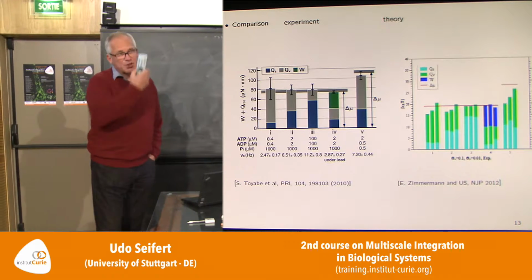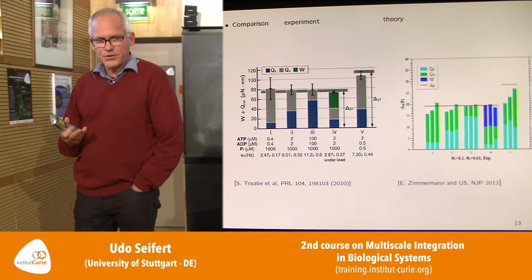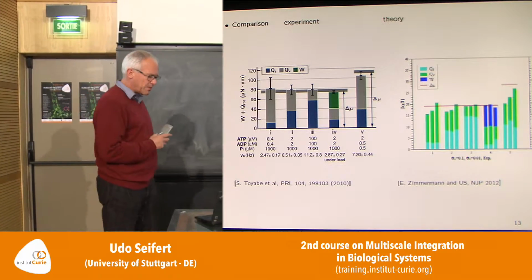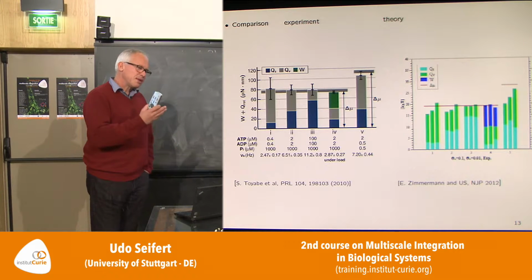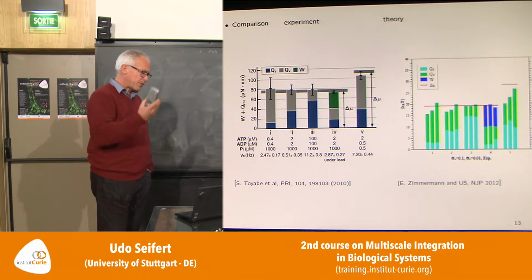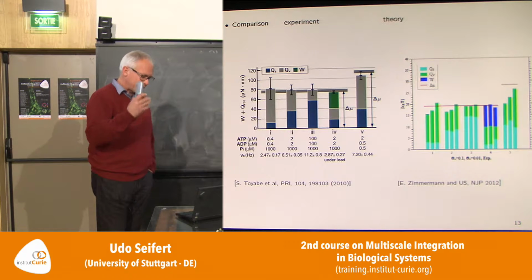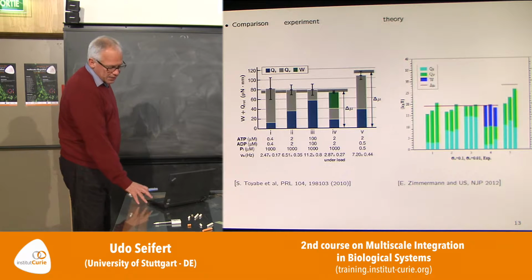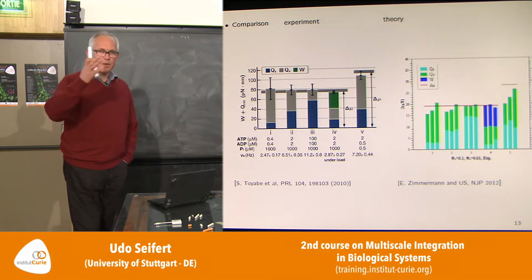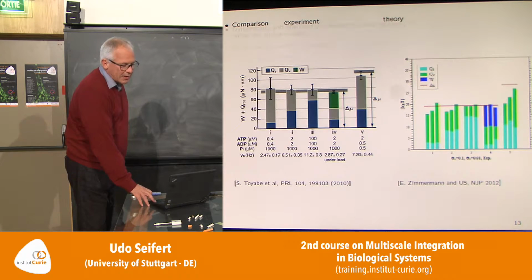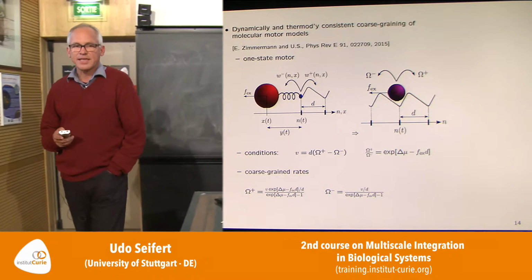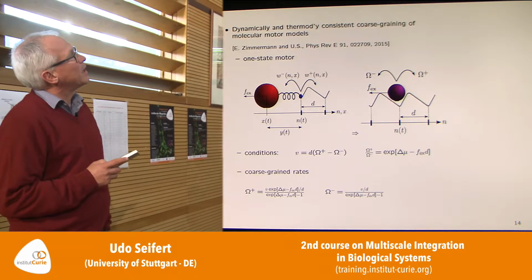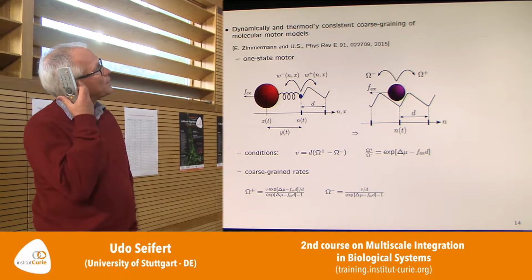Okay, so now I want to show you another question for this particular molecular motor experiment, which appeals a little bit to this idea of having different scales or different degrees of freedom, because I emphasize so much that you have to keep track of both the motor and the probe particle. I want to show you what happens if you don't do that. And most people don't. And that's what we call coarse graining of such models.